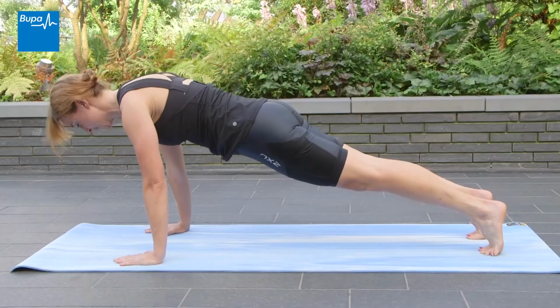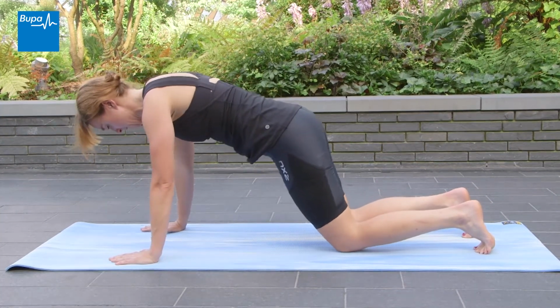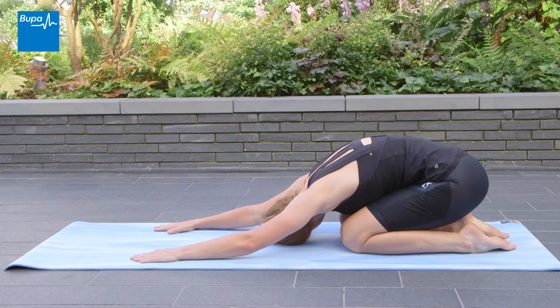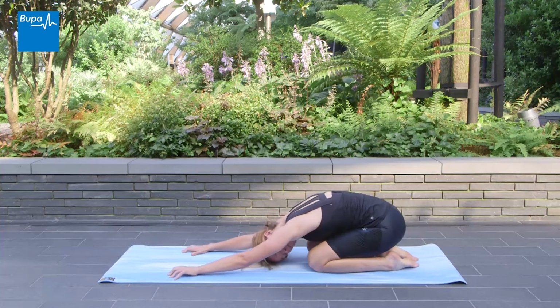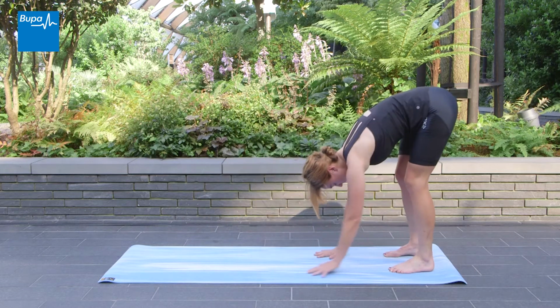Walk into full plank. Hold a strong position, then release back into child's pose. Push back up, scooping in the deep abdominals, then roll up into standing.